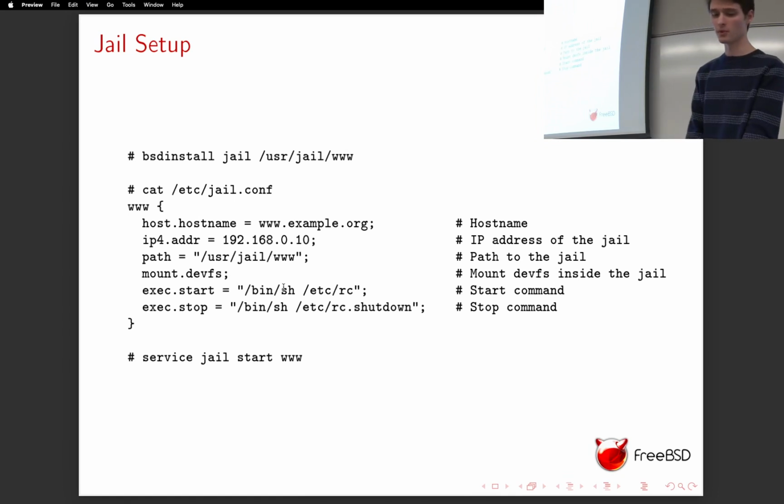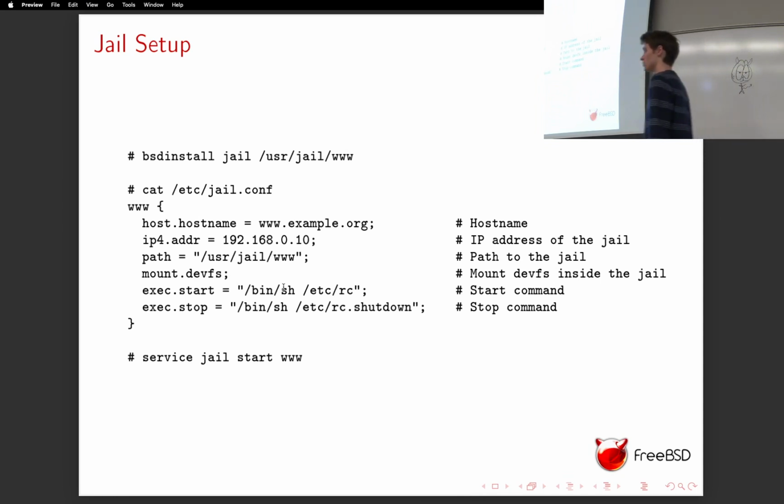And as you can see here by this slide, jails are extremely simple to set up. This is all you need to set up a jail, as opposed to, I feel like virtual machines are easy to set up now, but that's because they have an interface in front of them and generally a hypervisor that the operating system interfaces with.